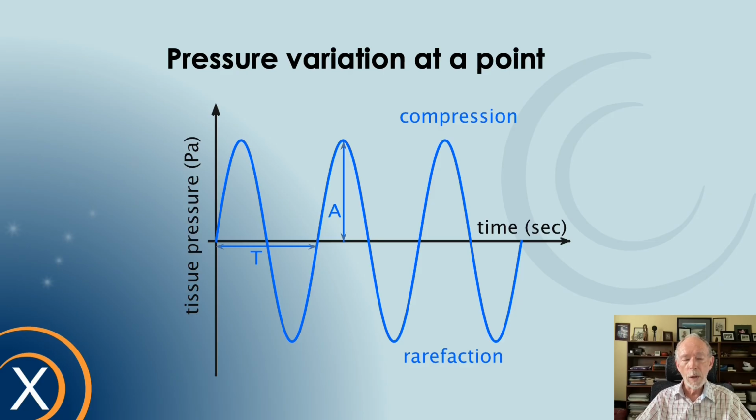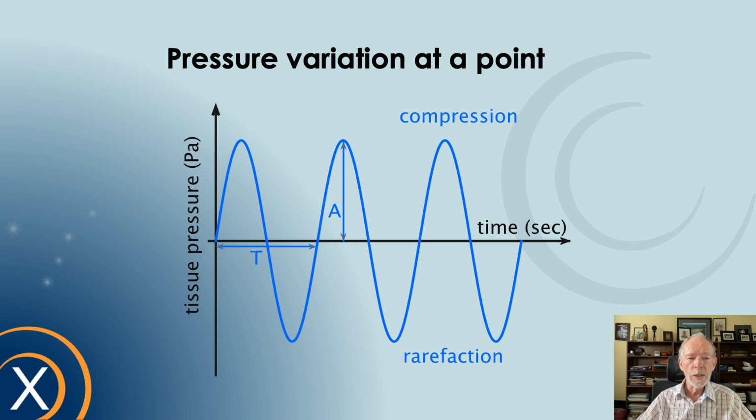I've marked two important parameters here. One of these is the amplitude. So that's the actual amount by which the pressure increases and decreases due to the presence of the ultrasound. This, of course, is going to relate to how much energy is being transmitted into the body, and therefore it will relate to the question of whether or not there is potential damage. There may be potential damage to the patient's tissues. So the amplitude relates to the exposure of the tissues, which relates to the question of the safety of ultrasound. We'll look at that in a later presentation.